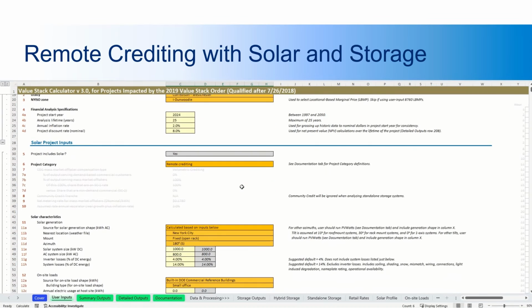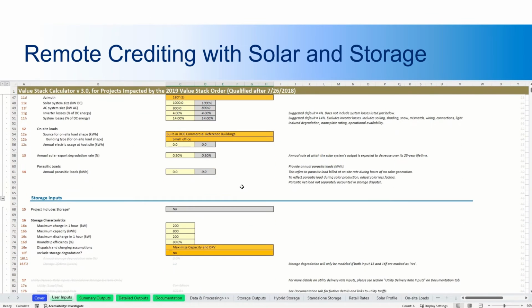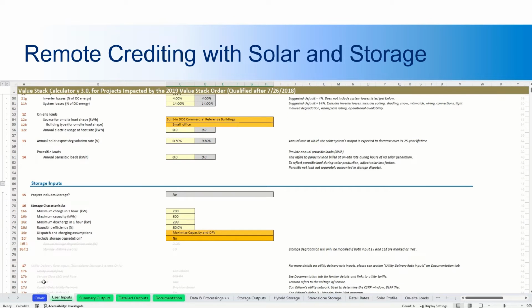Keep the rest of the general and solar inputs the same. Now down in the storage inputs, I have to hit calculate here. Let's see that it's no longer grayed out, and the gray cell is changed to yes.